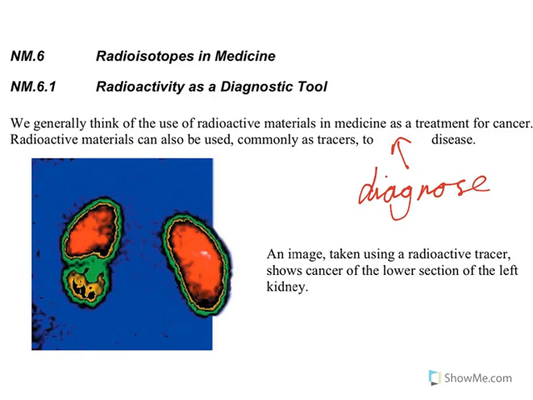All right, and so this one here is a kidney, using a radioactive tracer, so that you would be injected with something attached to a molecule that your kidneys like. And so you can see here with these kidneys, you can see the left one here, not much in the way of activity in terms of the radioactive tracer being in that area. So there you can see there's a problem with that kidney, quite possibly a cancer.